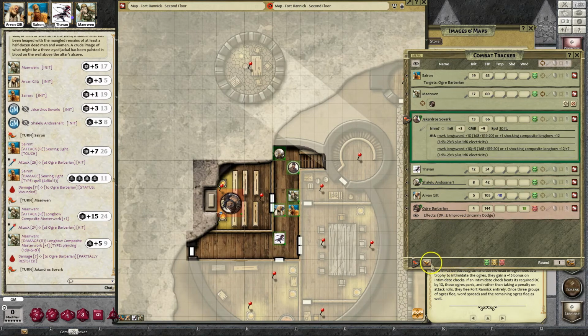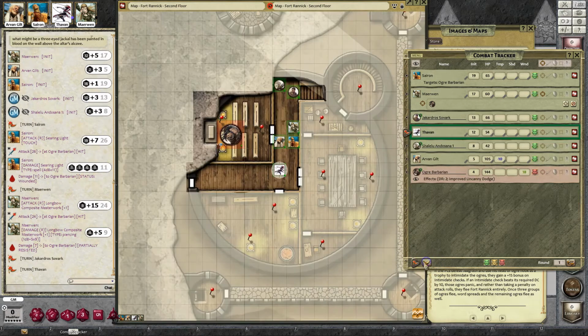Gelfling. Jackatus. Oh, that's me. Right. Jackatus is going to stand and monitor the downstairs section. So he moves to there.